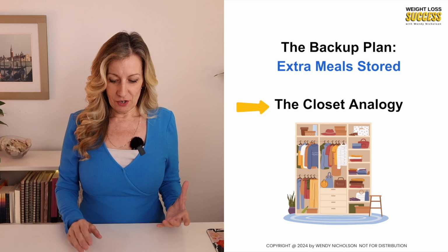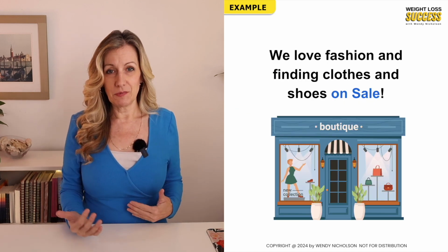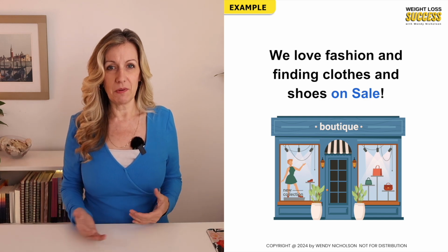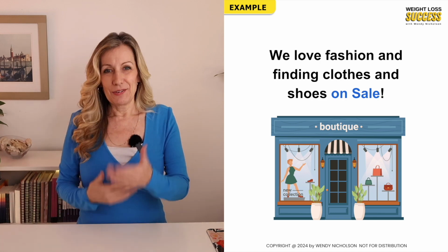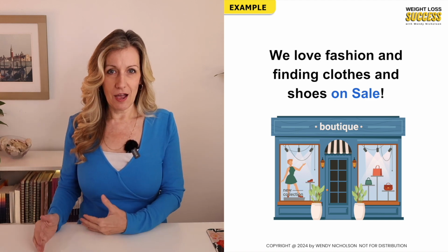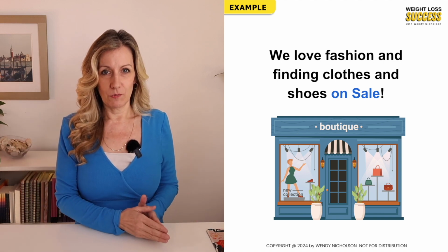So we have a regular closet, but we love fashion. We love clothes. I used to be a seamstress, so I would make all my clothes, and I'd make clothes for other people. I mean, I'm still a seamstress. I just don't earn money off of it. I haven't forgotten how to sew. You get the point. I didn't learn how to buy clothes. I was learning how to buy cloth. I worked at the fabric store. I learned how to buy cloth and make it and wear those clothes.